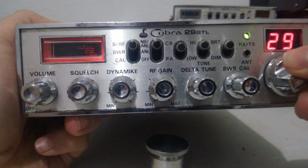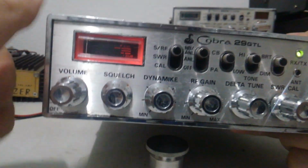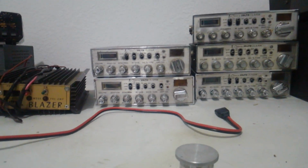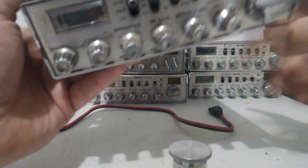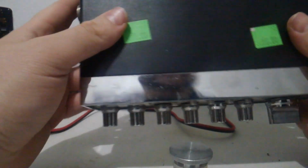So I don't know if I've ever had this one hooked up or not, but again, back of it looks terrible, rusty, crusty, but heck, you could rob the face out of it, channel lights, or if just the back is bad on it, be a good candidate to remove the back and put another back on it. See, trying to stable this camera up here. Let's see, 29 LTD Classic. It's got a sticker on it for $80, for whatever that counts.